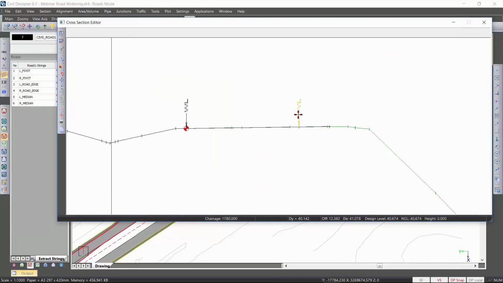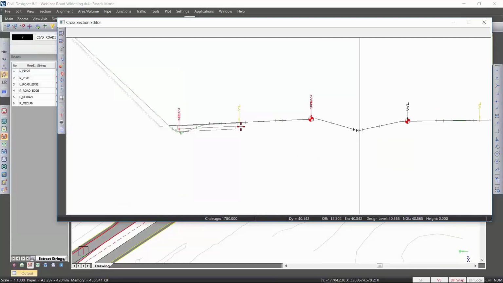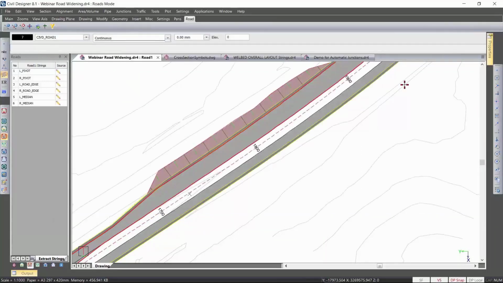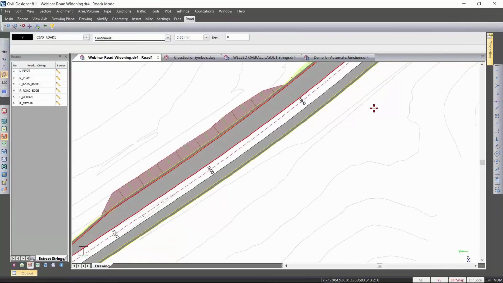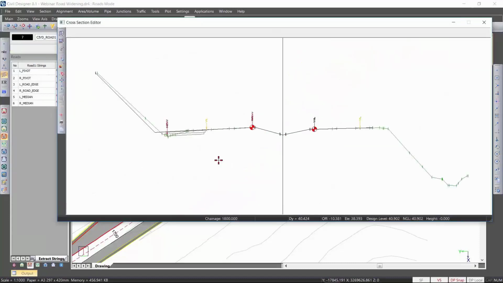Okay. So there you can see the Layerworks have only been drawn from the edge of the Layerworks to that yellow line, and then we've restricted it on the right hand side. Okay, so it doesn't actually run past the yellow line. So we've just contained those pavement Layerworks, and we're only displaying it in that section. And that minimum layer width would have been 500 to make it a more practical application. Okay, so those will be used for your volume calculations, solidify Layerworks, and your cross-section plotting.